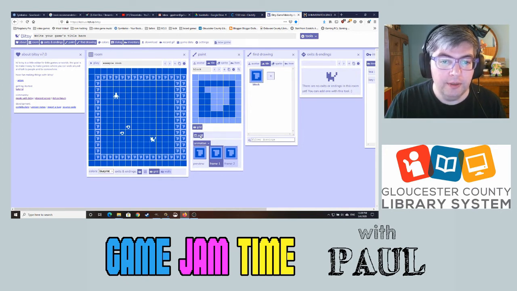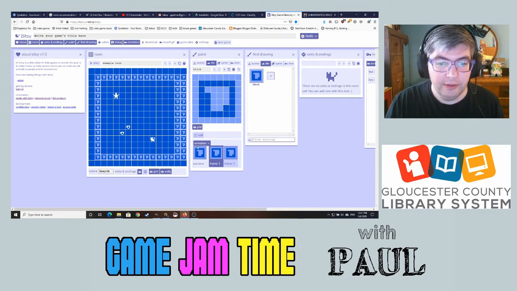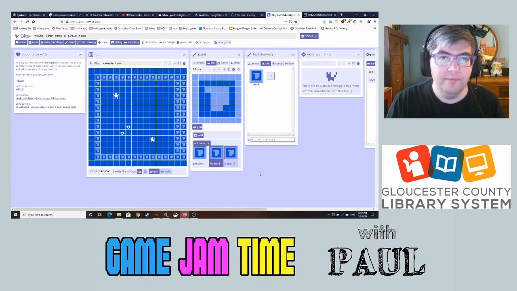If I click wall, now every instance of this tile will block you, and you can actually see walls down here. If I click on this, there's all the walls in the room right now. If I make these not walls, then clicking the walls doesn't do anything. There are no walls in this room anymore. So you'll definitely want to make sure, when you're making rooms, you'll probably forget to turn things into walls. Make sure to click on visualizing walls, because otherwise you'll just walk right out of the room and you'll confuse everybody.